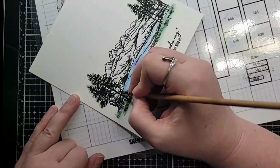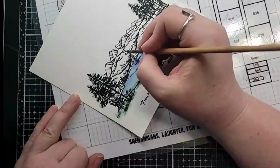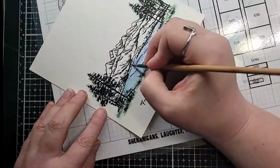Don't overthink it. Just tap your paper. It's okay to go outside the lines. Watercolor is freeing. Shake out those shoulders. Relax. We're having fun.